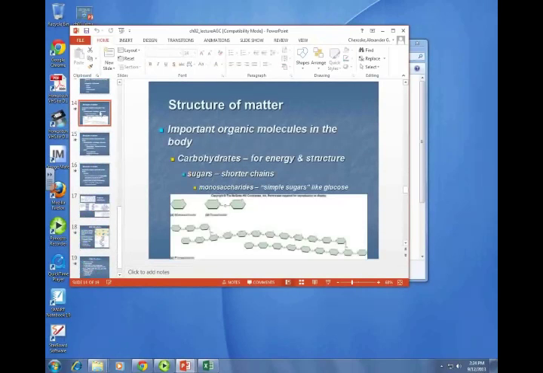Up from electrolytes, we then started talking about big, what we call macromolecules that make up you. And so we said there are 4 main organic macromolecules. Okay? Think about your diet, right? Carbohydrates, proteins, fats or lipids, and then nucleic acids. Those things are what your body needs in order to make up the cells, etc.